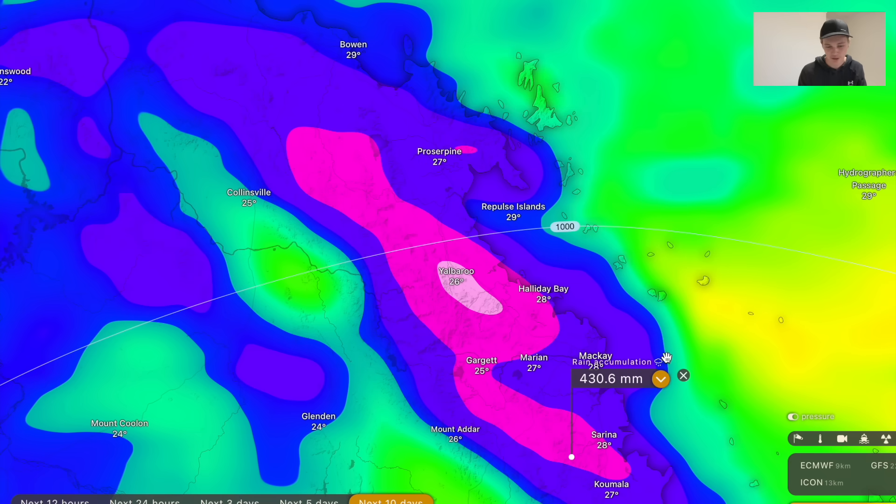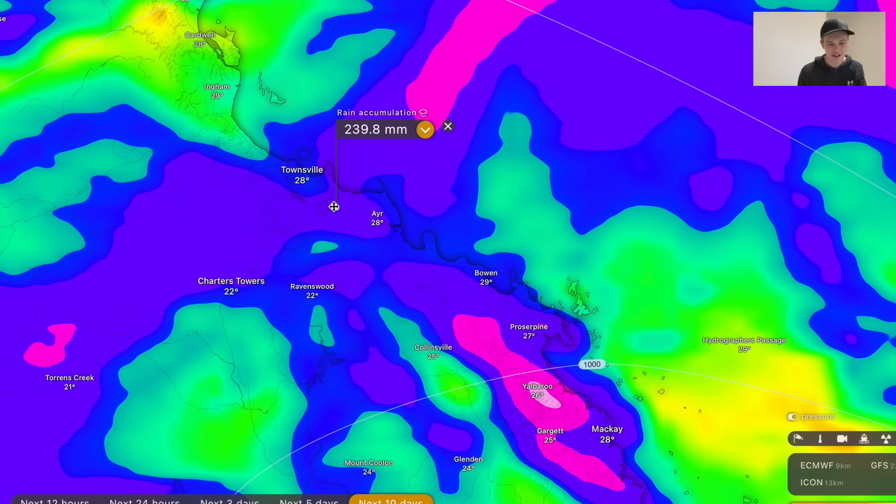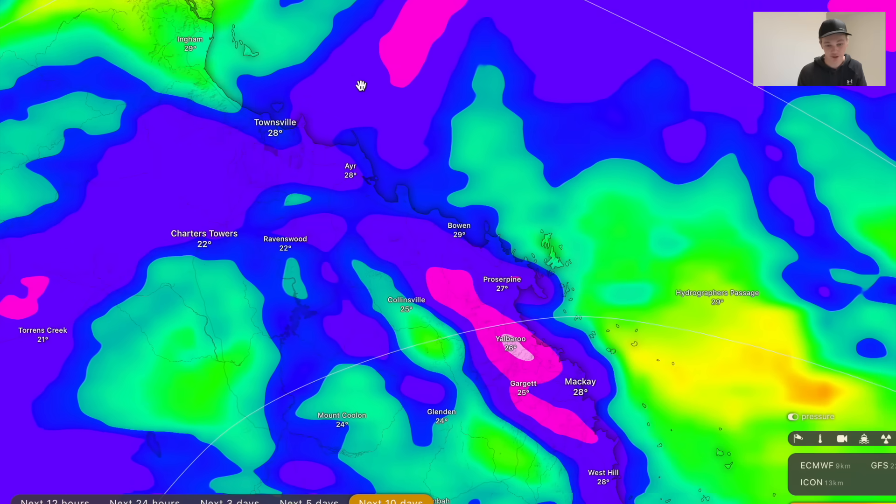So very significant rainfall totals can be expected here — up to 800 or 900 millimetres in one or two locations, all falling in around three days' time. Very heavy rainfall is also expected around the storm's landfall site. As with all tropical cyclones, the destructive core is going to have very concentrated, heavy rainfall totals — we're talking up to 400 millimetres in three to six hours. That will cause some significant flash flooding in certain locations. But in a severe tropical cyclone, that's probably going to be the least of your worries initially — you're going to be looking out for destructive winds and storm surge. Very heavy rainfall combined with three metres above the highest astronomical tide in terms of storm surge — that's when you're going to see the absolute worst case scenario develop, and this is a situation where we could be seeing something very close to that worst case scenario unfold.